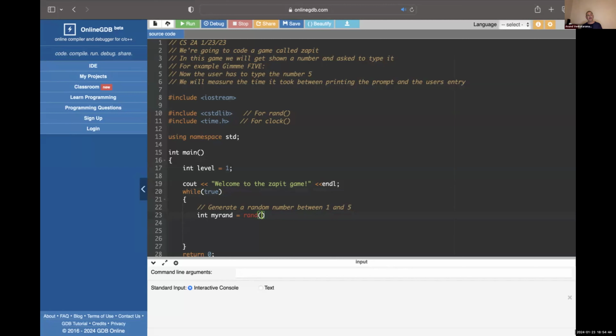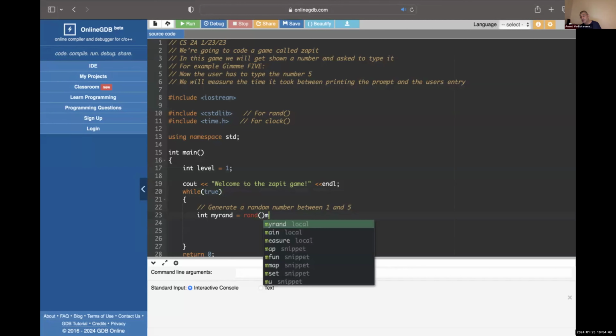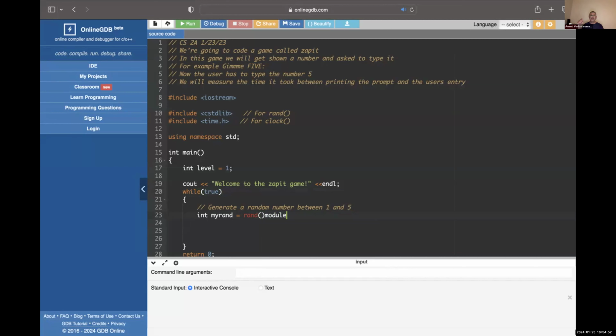So go to the end, right? And then say modulus, right? This is the operator that you haven't used, and I don't think you have the opportunity to use that even in the quest. Modulus 6, okay? No. Modulus is a percent sign, right? Space, percent, right? Percent is Shift 5, yeah? And then space 6, right? So that will give you, type the number 6 and then semicolon. All right. So now after we get the random number.